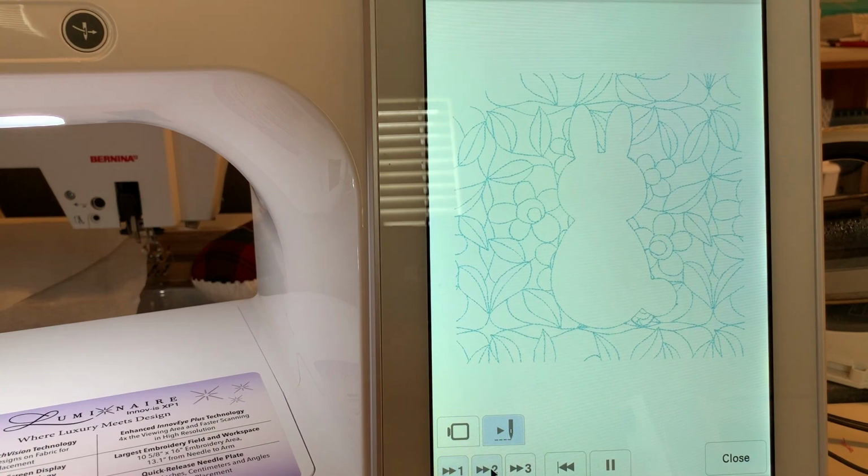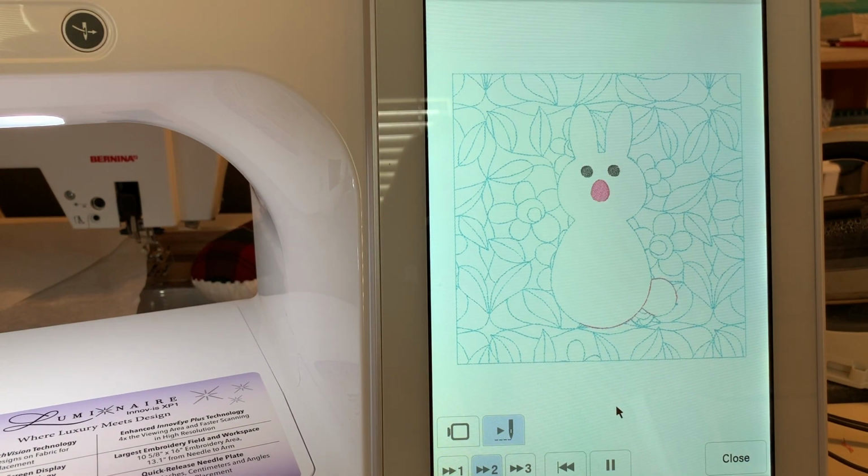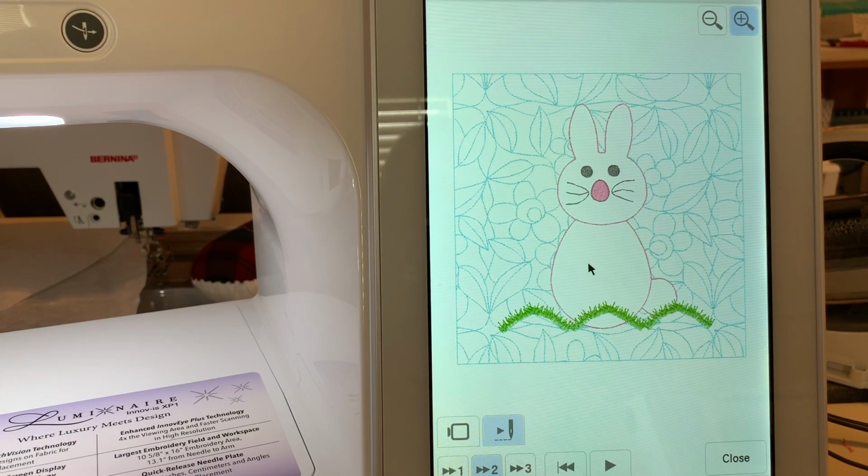We'll speed it up just a little. Now it has the outline stitch, and now the bean stitch, and here's our grass, and our bunny's done. What I plan to do is to color this with watercolors and or use crayons and set them, and that way I have something that's lightweight for a child. But you can do whatever you want.